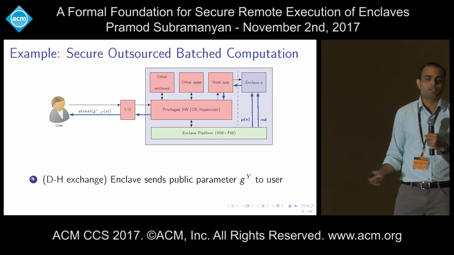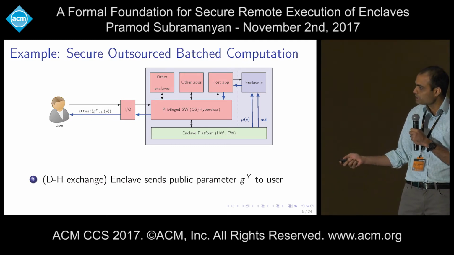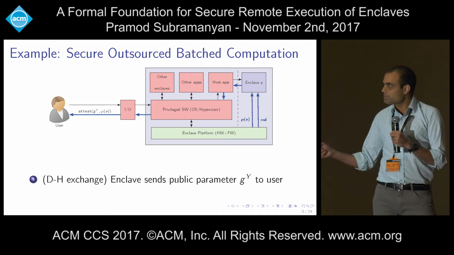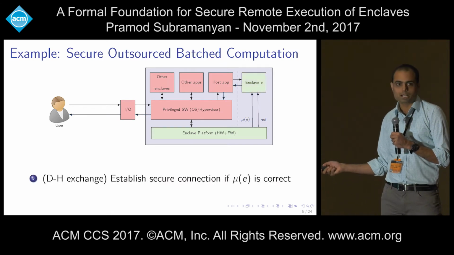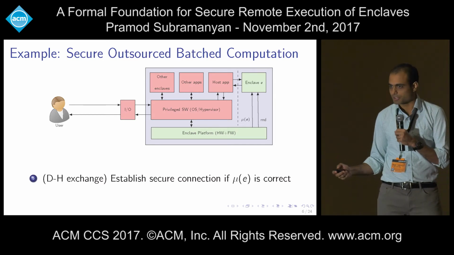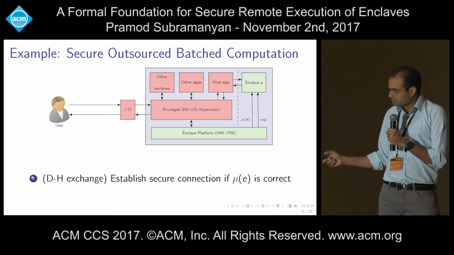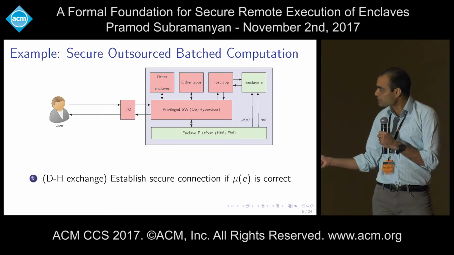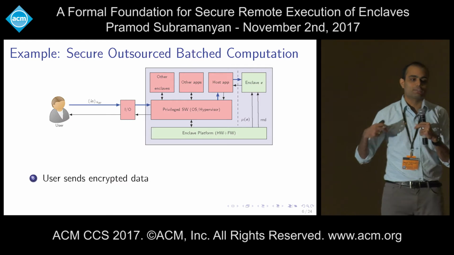And then you might establish some TLS connection with this enclave, and this example here shows such an exchange. The important part of this exchange is that at some point, the enclave will need randomness, which it has to get from the trusted platform, because you cannot rely on the operating system to give it that randomness, because that is untrusted. The other thing it needs is some authentication mechanism that is reliant on hardware, which tells the remote user that this is the enclave that is being executed, this is an enclave that you can trust.